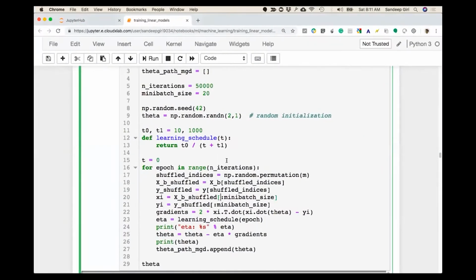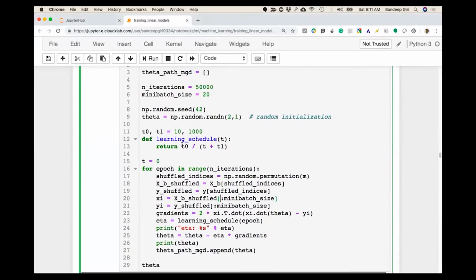So what we are doing here is, instead of keeping the learning rate eta fixed, we are tweaking it. We are decreasing or increasing eta. Instead of having a fixed value, we are letting this function decide the eta based on this one.